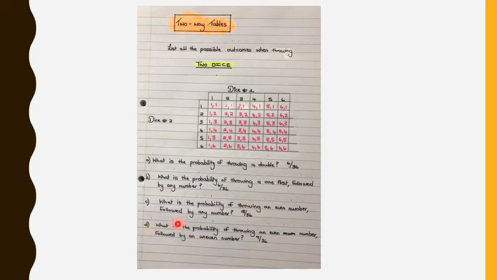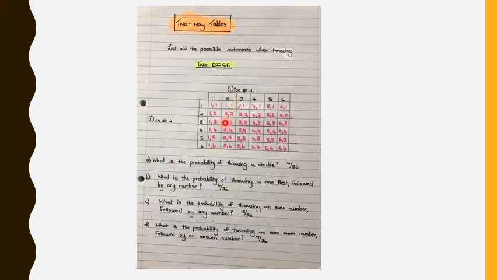Number D, now this is a little bit of a harder one. What is the probability of throwing an even number followed by an uneven number? Okay, so you can even highlight your answers and then just count how many answers you've highlighted. So if you had to first throw an even number, it includes all the 2s over there, that column, and the 4s, and the 6s. Okay, but then the second number of those must be an uneven number. So that 2 is an even number, followed by an uneven number is 1. So there's one of them.